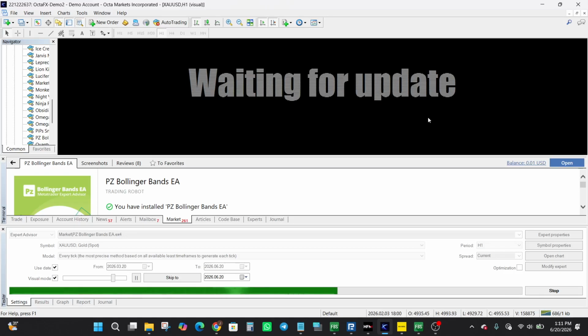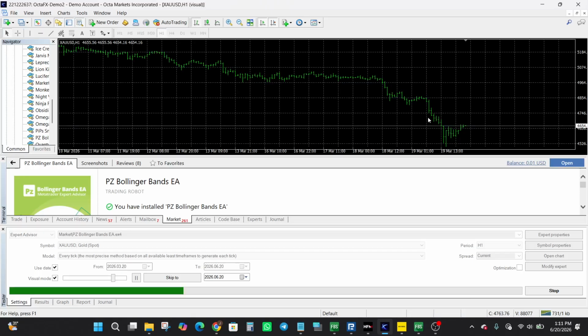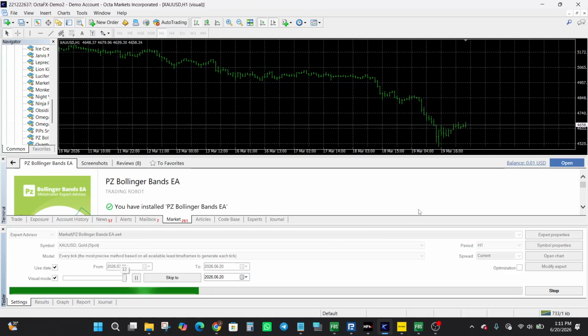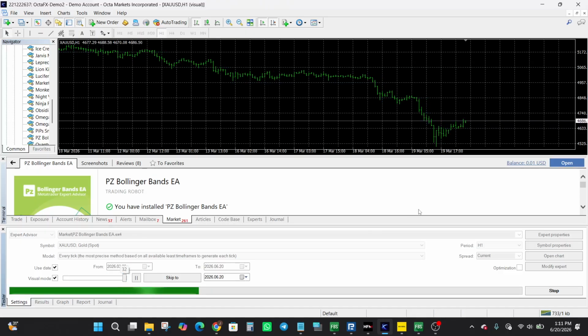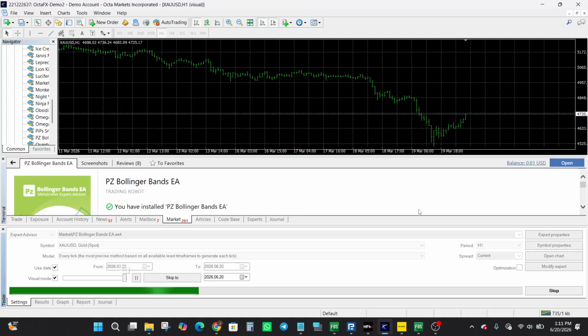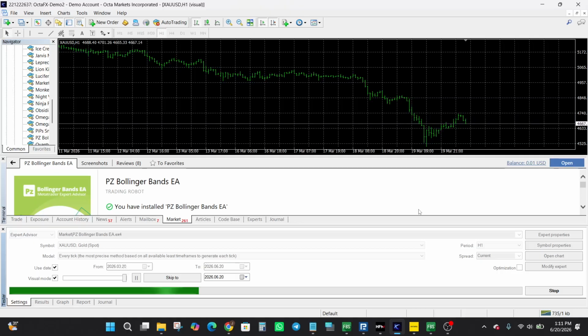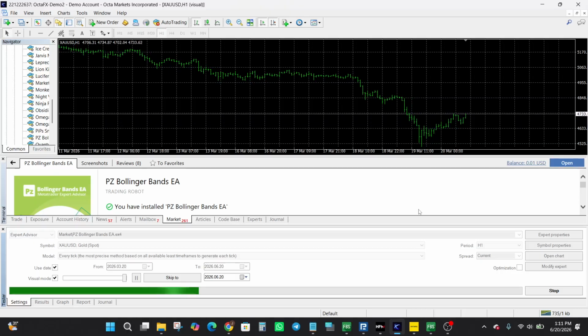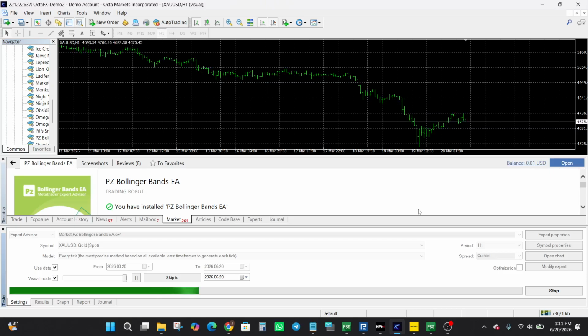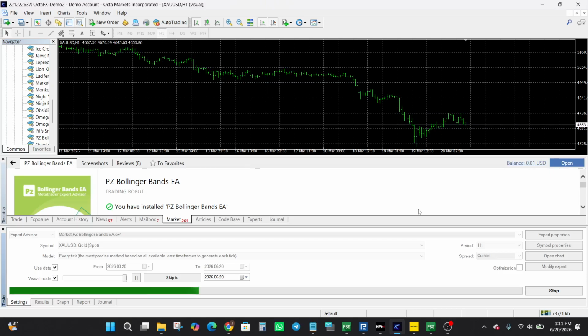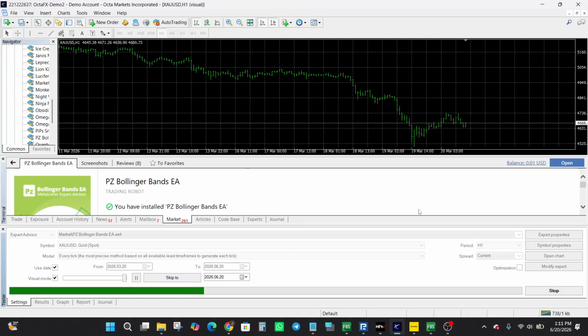So as we review the historical chart activities, the entries and exits should generally reflect the Bollinger Bands conditions selected for the test, along with any time frame filters, session restrictions, and position management rules that were enabled. Because the EA offers multiple operating modes, behavior can vary significantly between different configurations.